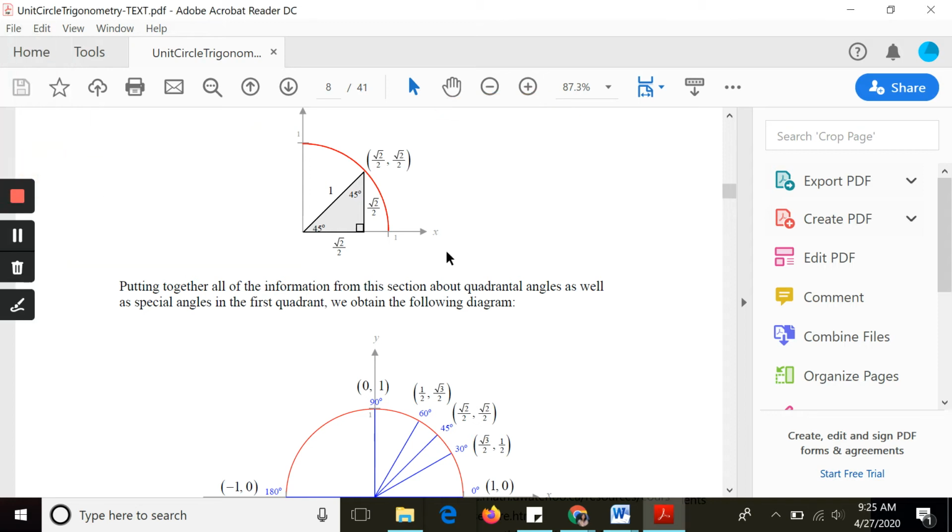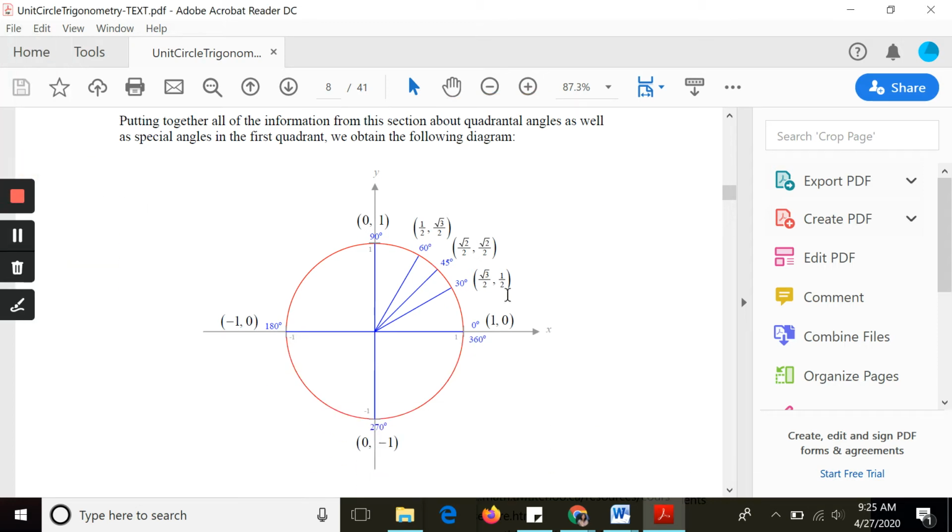No difference here. Now, I filled out all the information for the first quadrant. So we know this one was 1, 0. This one was square root of 3 by 2, 1 over 2, square root of 2 over 2, square root of 2 over 2, and so on. And I also gave you the value for 180 and 270. So what I would advise is, when I was finding the values for these, 30, 45, 60, 90, for 90, 0 and 180, 270, 360, we didn't find the value like that.